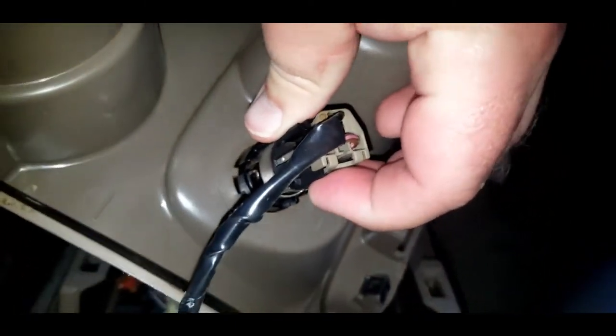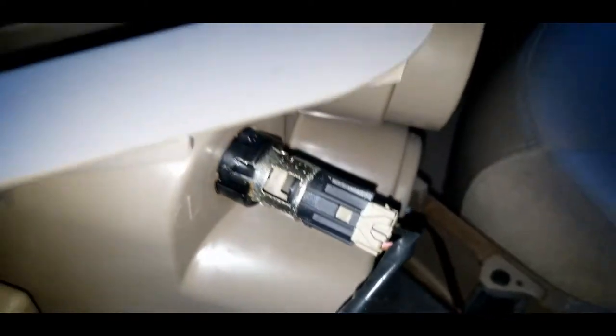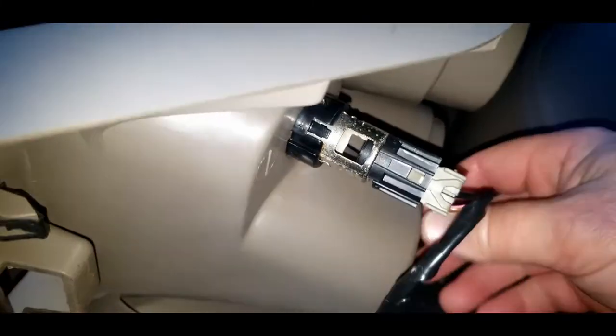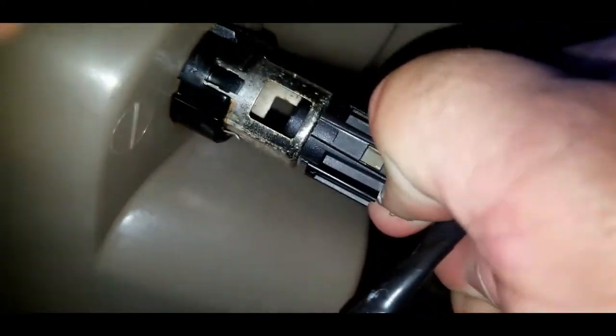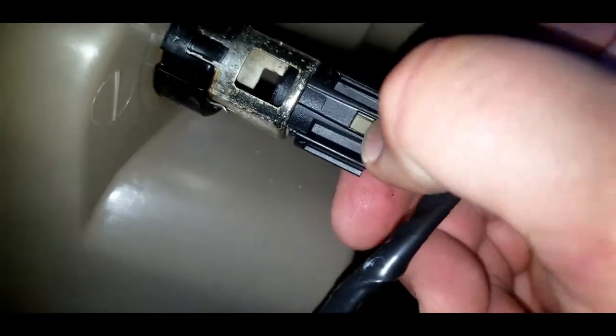I'm just gonna flip this over like so, and this should have a push pin on it somewhere. Let me pause this for a second and find out which side it's on. All right, so now I got it turned kind of long ways. That's the front up there. This is the back. I had to kind of turn it upside down, and you can see right here is the, being kind of stubborn, I may need to get a screwdriver, pop this pin down to pull this cord out.